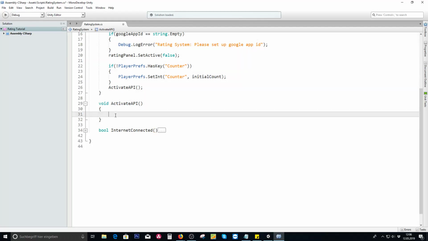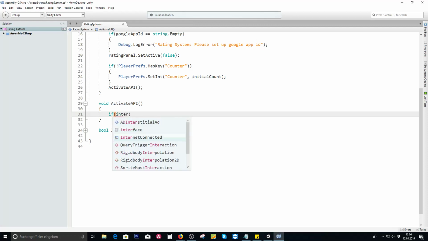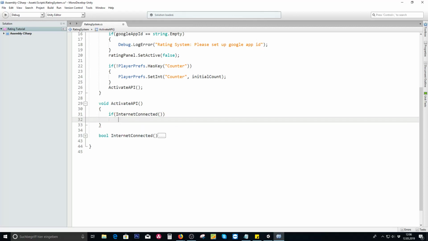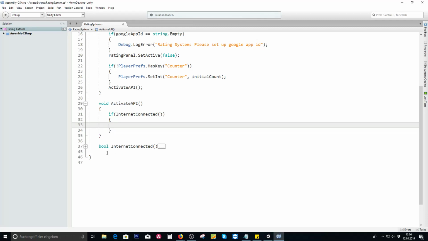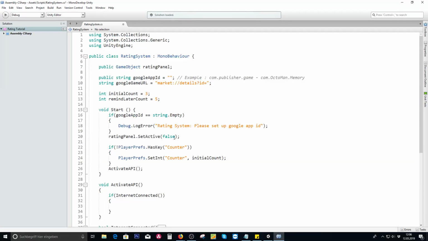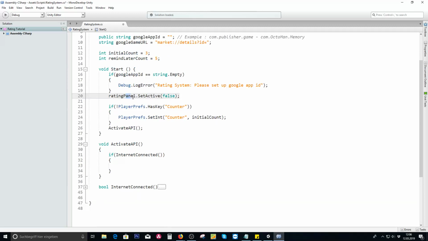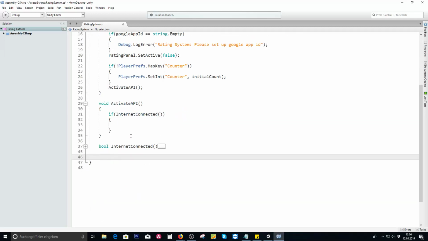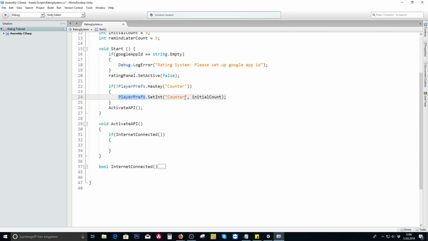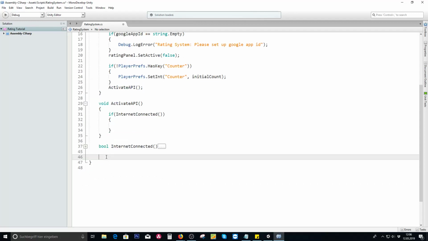So what we can now do is in activate API, we can say if internet connected, open close parentheses, then we can do something. But also, as I said before, we want to check if we are allowed to show an actual rating panel. And this is based on how much the player prefs count is going to be, wherever it has been stored.